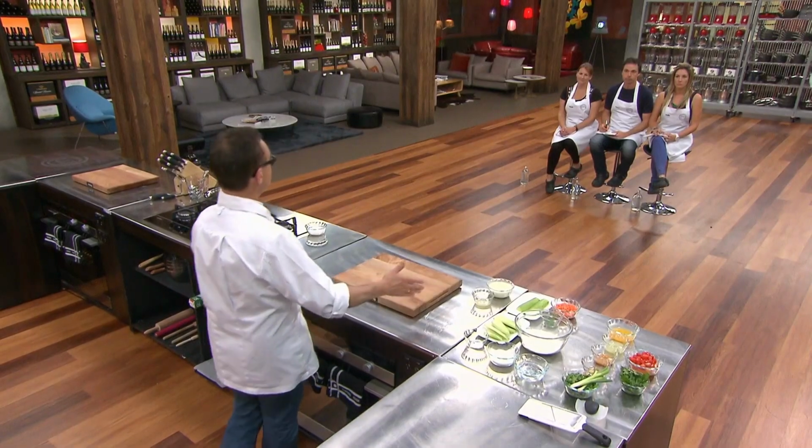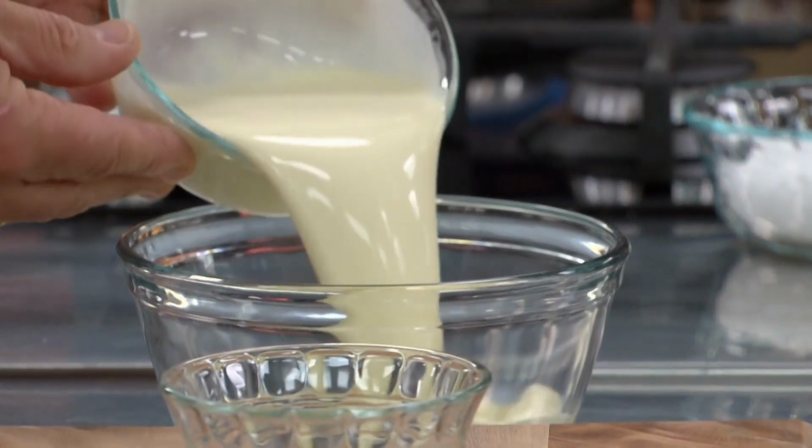Okay, I'm going to make some salmon dumplings. I'm going to make some acidulated cream. I'm going to make some pickled vegetables, and I'm going to make a citrus dressing to tip over all of it. So, first thing I want is some acidulated cream, just ordinary old cream.